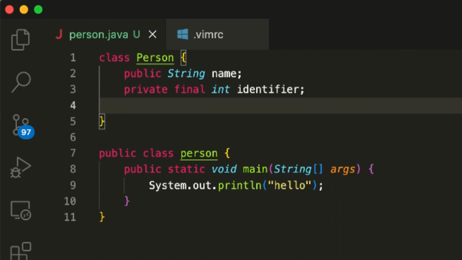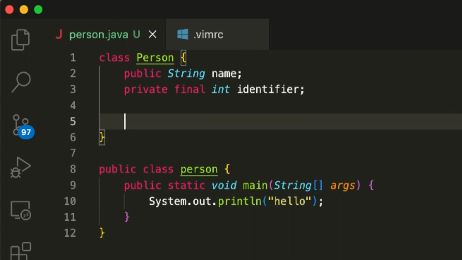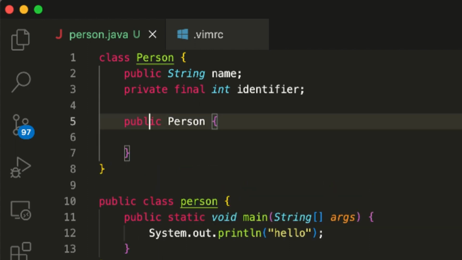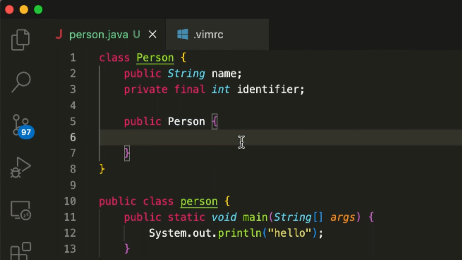And in classes, there's something called the constructor, which is similar to a function, and it's called when you want to construct an object of this class, or an instance of this class. So how we do this is basically public, and then the name of the class, Person, inside this class, and this will basically be the constructor.